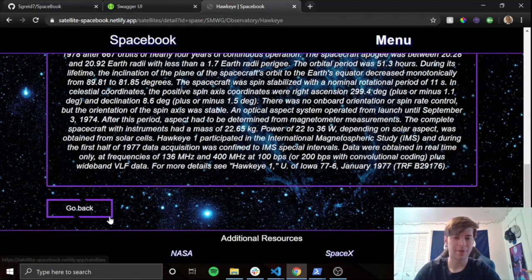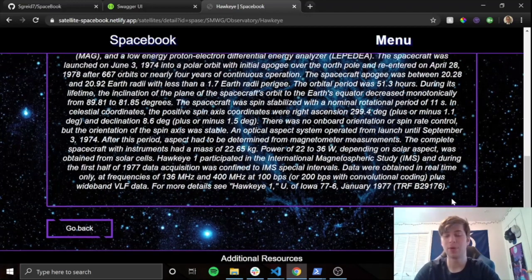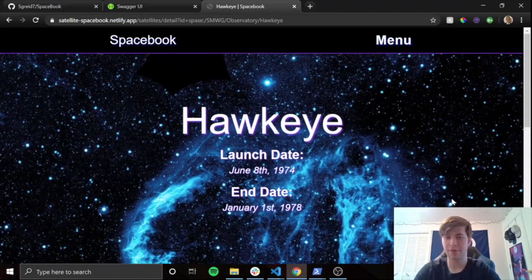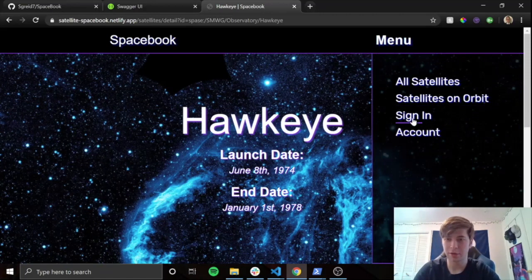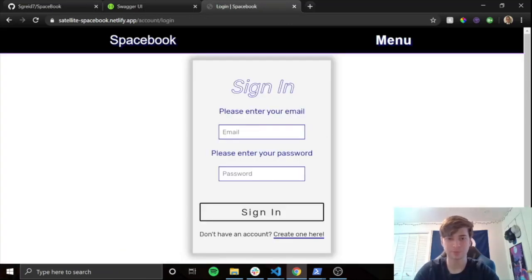And here we have the button to go back to that list of satellites we were just at. And on the right there should be a button to subscribe to the satellite, but we are currently not logged in, so we do not have access to that capability of subscribing to a satellite. So let's log in to our account. Going to enter a fake email that I have for this account, as well as my super secret password.